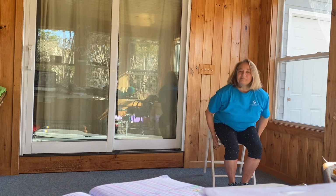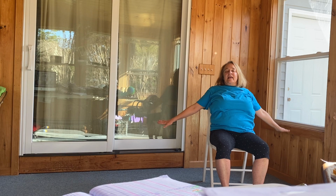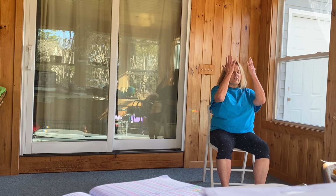Stretch it out. And both arms up, back, and out. Land your hands on your laps. And take a deep breath in and exhale. Breathe in that fresh air, strength, balance. As you exhale, make sure to empty your mind and be in the moment. Check in with how you're feeling, what your body is telling you.